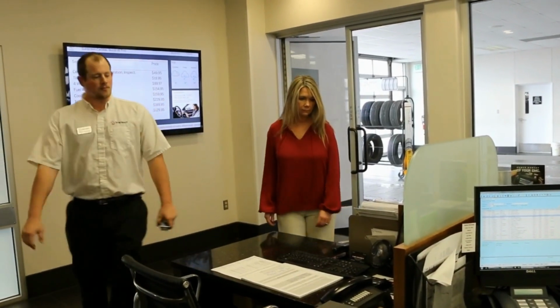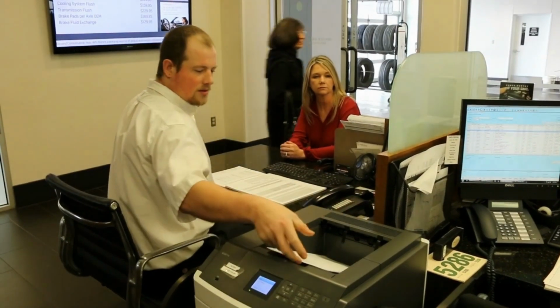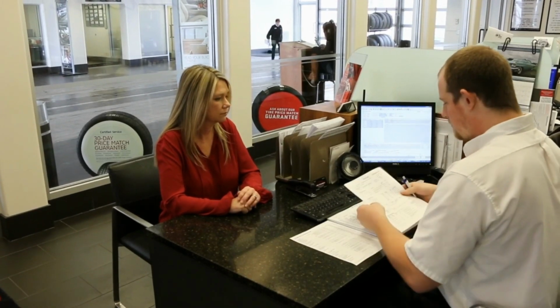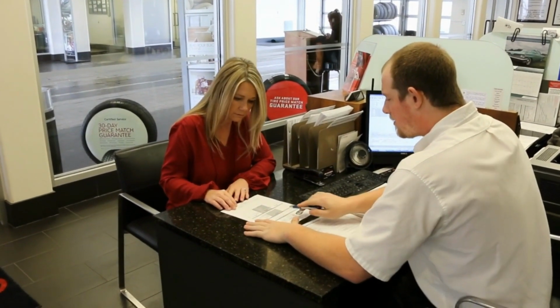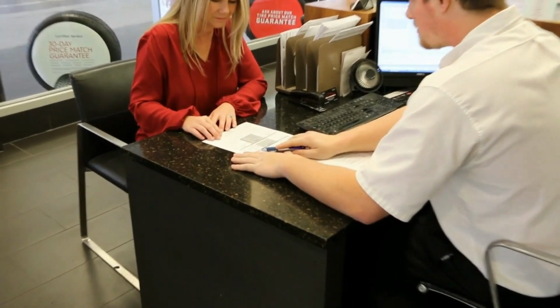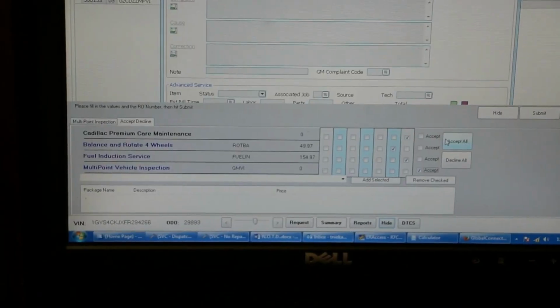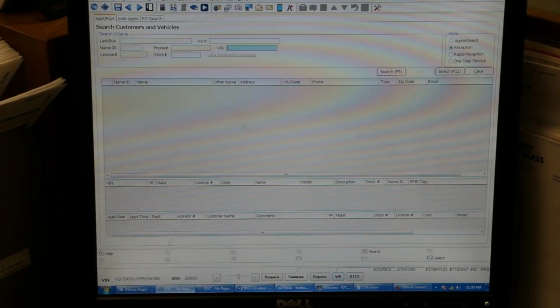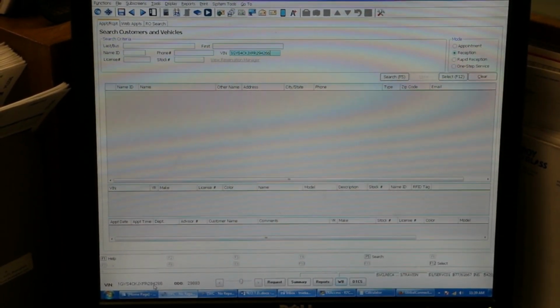Now the advisor can simply escort the customer back to his desk, set the scan tool down, reach back to his printer, and immediately present scheduled maintenance. This will be in the severe schedule for GM in previous, current, and future mileage intervals, along with any other dealer recommendations you wish to add. The advisor will be able to accurately begin the RO by simply one-clicking the VIN directly into your DMS.